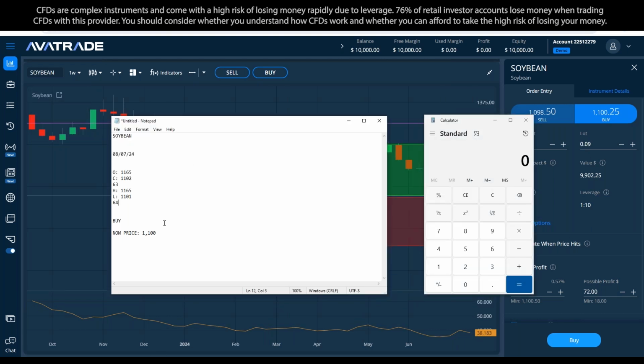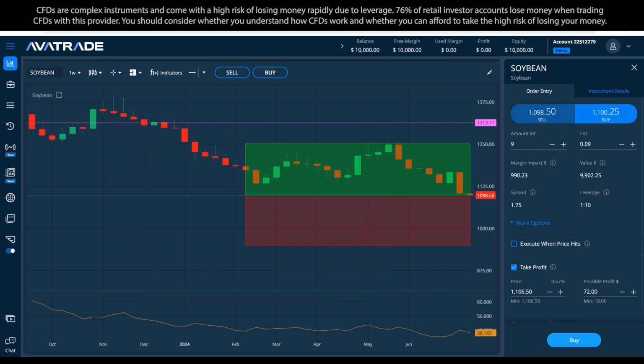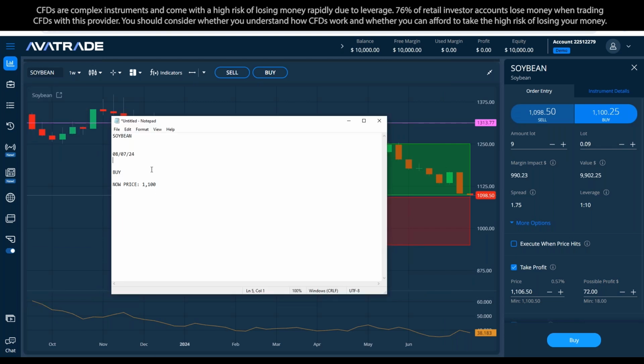So if the now price is 1,100, we are going to add 38 on top of that, and we have a potential take profit at 1,138.